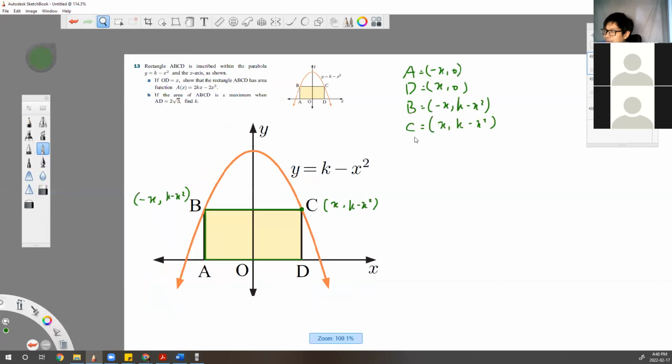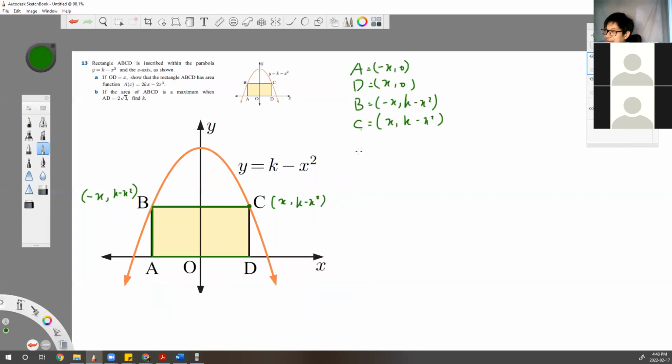And how do you find the area? Area is the length of AB times the length of AD, right? Area of X, so AX equals AD. What is AD? If the distance is X here, this distance is also X, right? So 2X. So I just write down AD times AB. So there's no need to use the distance formula with x1 minus x2 squared. No need. Just look at the graph.